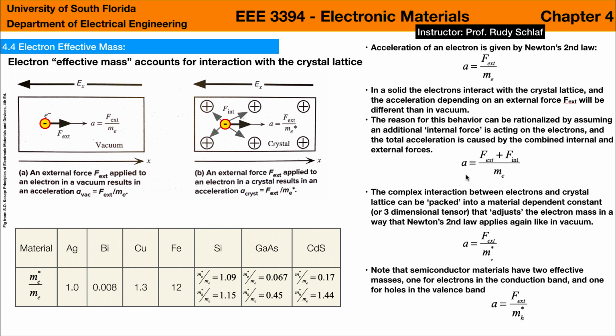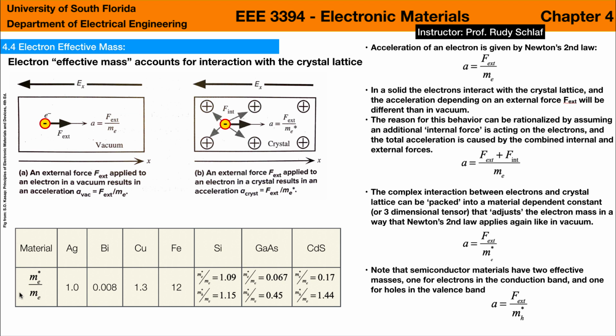And this approach is shown here. We simply say that the influence of the crystal lattice can be summed up into an internal force that acts in addition to the external force on the electron and determines the acceleration. And then we can say, well, this can just be expressed as a constant with which we multiply the electron mass. And so depending on what type of crystal the electron is in, we have an electron that is a little bit heavier or a little bit lighter. And then if we calculate the acceleration with the external force, we still get the right number.